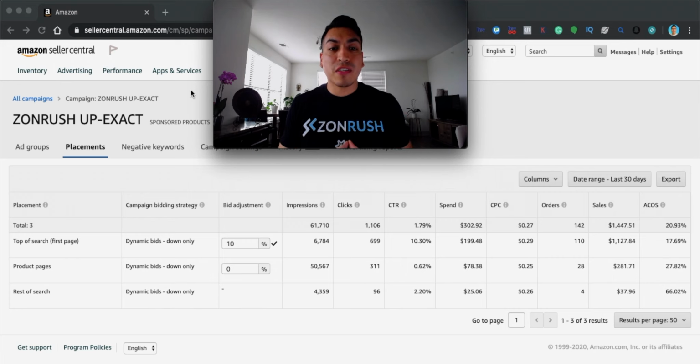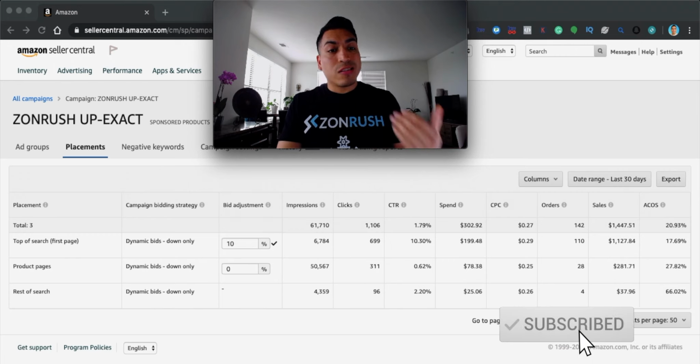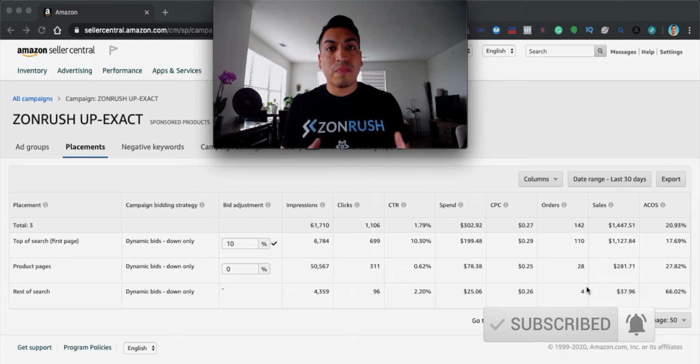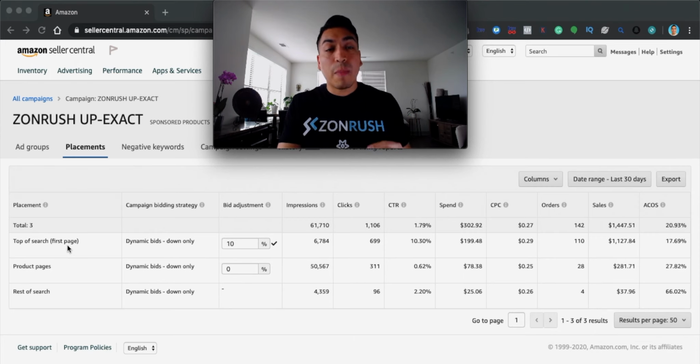Now, let's say, for example, product pages are yielding you the best results. Let's say these results are switched and product pages are getting you 17% or whatever the ACoS is, and it's much better than top of search results. Some keywords are just a little too competitive and may have a really high cost per click, which would make top of search page results really expensive.